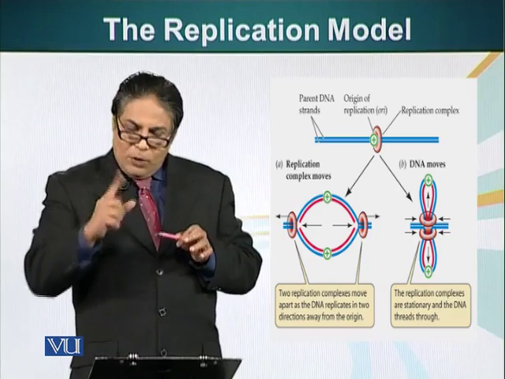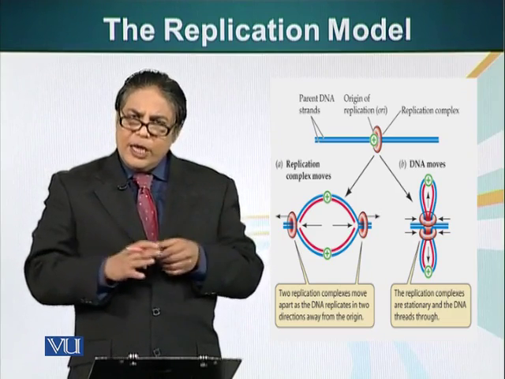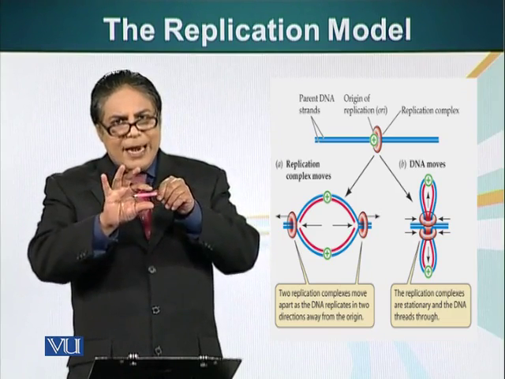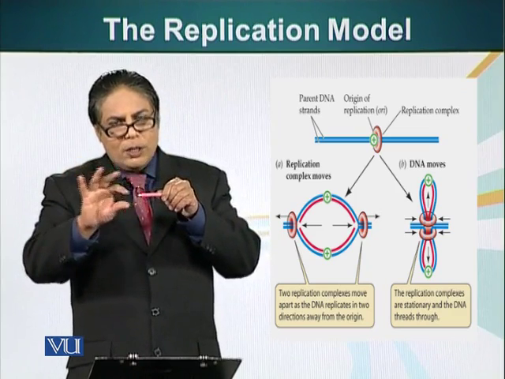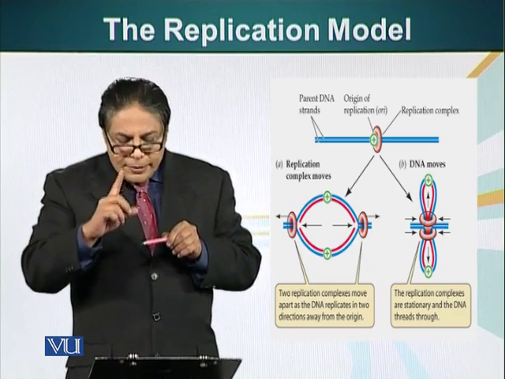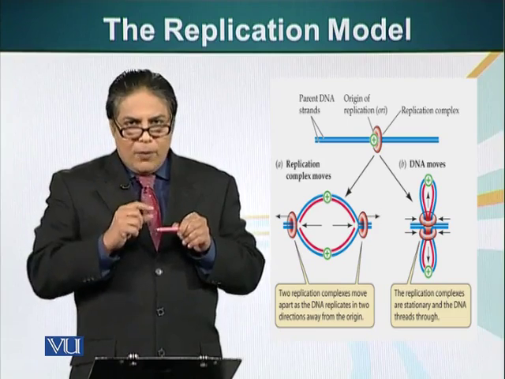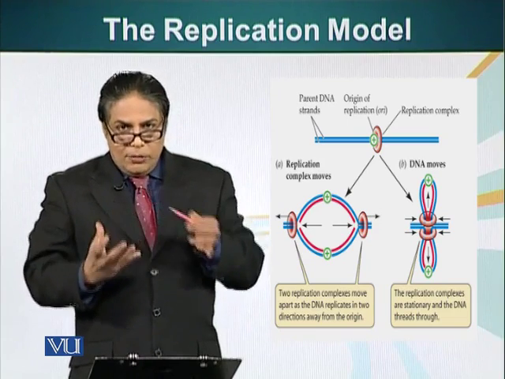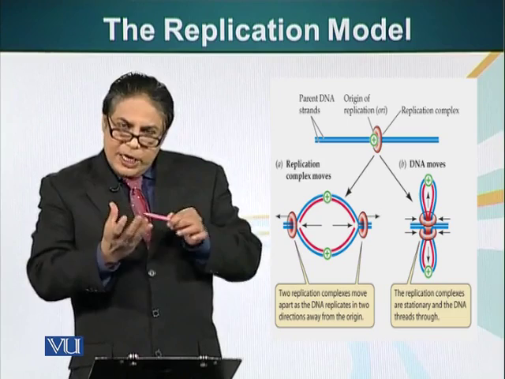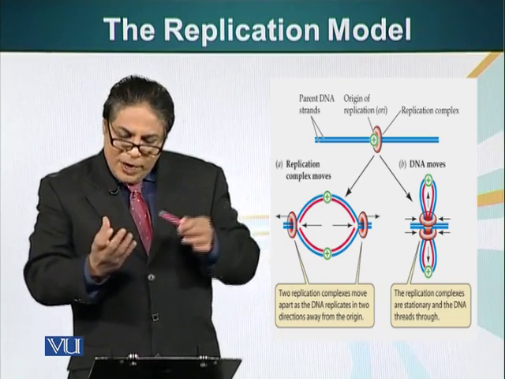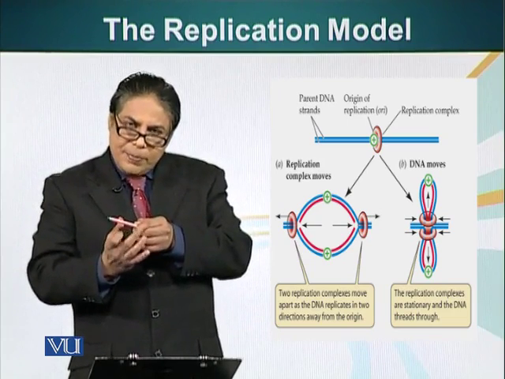Now, what is moving and what is stationary? Initially, people used to think that it is the DNA replicating machinery which is moving along the DNA molecule. Now people think it is the other way around. The machinery is actually large and complex. It is stationary and DNA is threaded through this machinery.